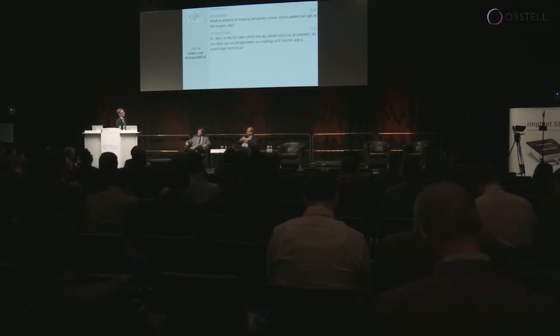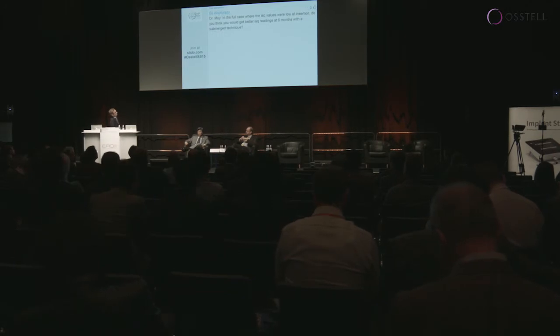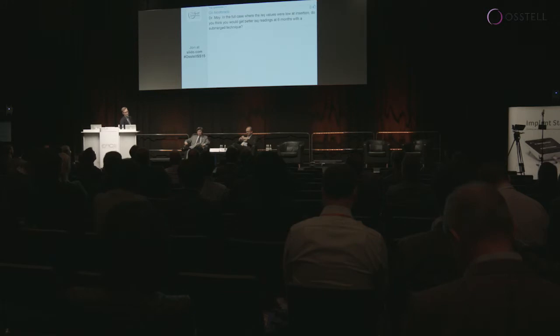Okay, so let's focus a little bit on more edentulous cases then. Here's a question for you, Dr. Moy. In the full arch case where the ISQ values were low at insertion, do you think you would get better ISQ readings at 6 months with the submerged technique? The answer is yes, absolutely.